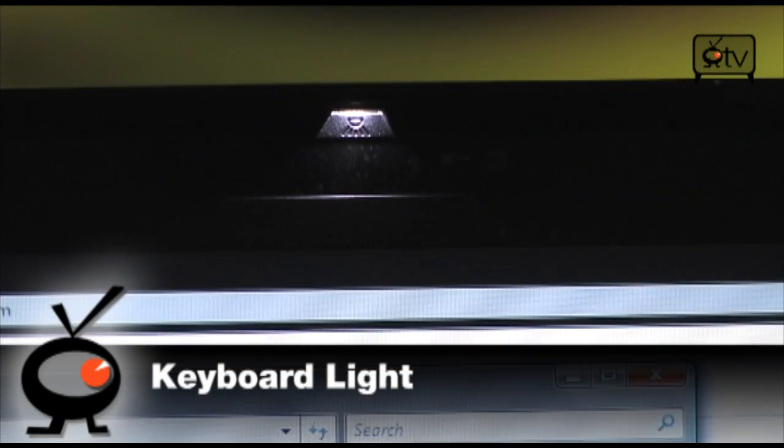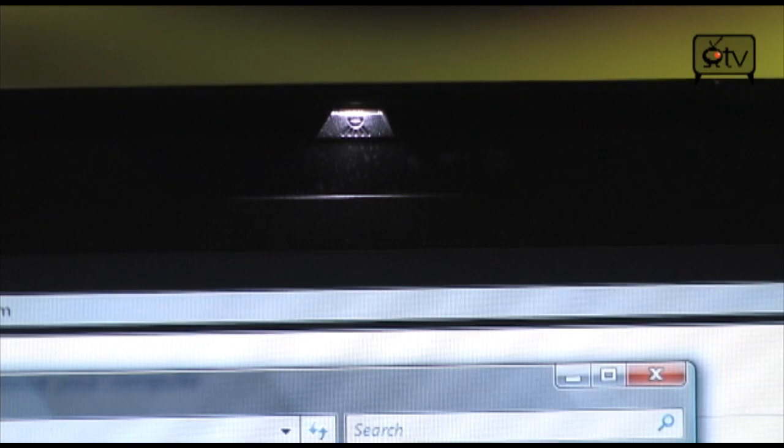Another thing that I really liked about this, especially for business, I can just picture it in my head. You're on a flight, it's dark, it's international or crossing transatlantic or transpacific, and it's late at night. This thing has a light. Yes, that's right, a light. Right up in here, there's a little light to illuminate your entire keyboard so that you can see on the plane while you're typing, perhaps. Maybe you're trying to write up a report that's due as soon as you land. Hey, you can type all night long on the plane, which I liked a lot.